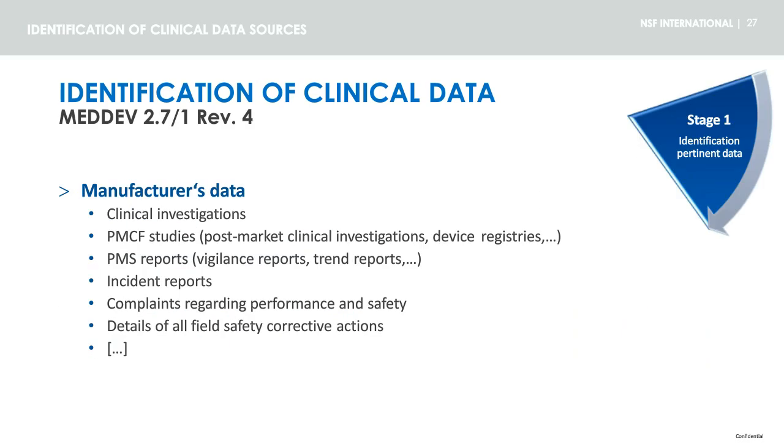In Chapter 8 of the MEDDEV guideline, sources of pertinent data are listed and include data from the manufacturer, such as pre-market clinical investigations, PMCF studies, which include post-market clinical investigations and any device registries sponsored by the manufacturer, PMS reports, incident reports sent to the manufacturer, complaints regarding performance and safety, details of all field safety corrective actions, among others.